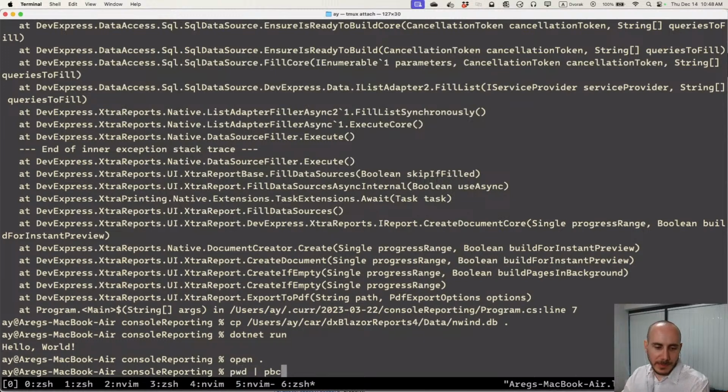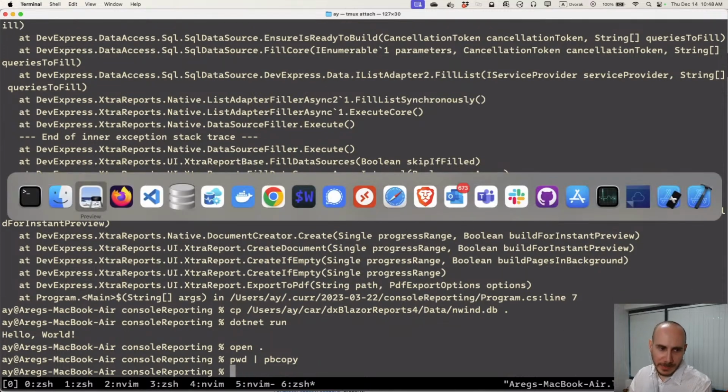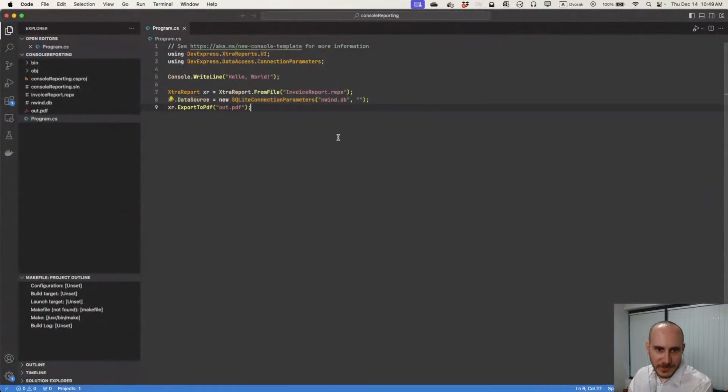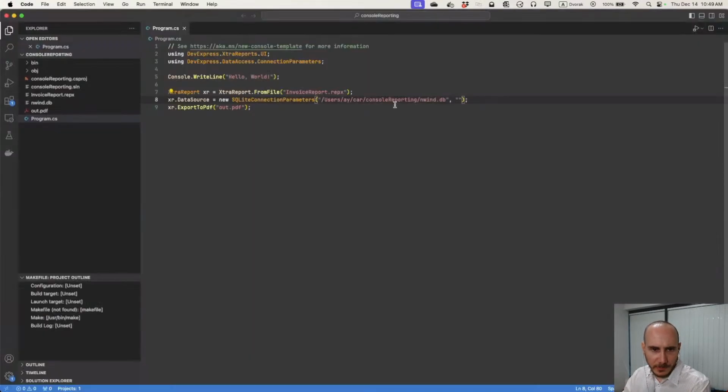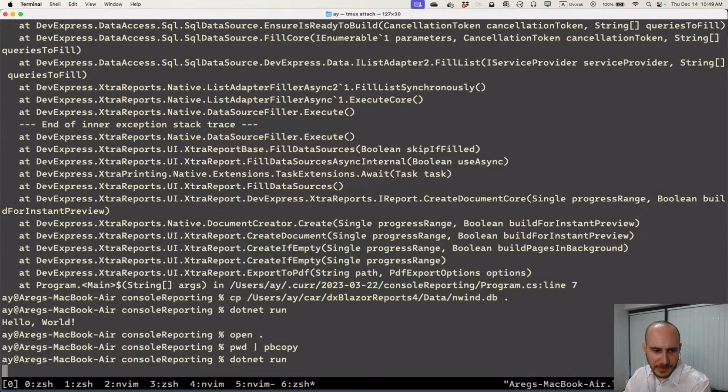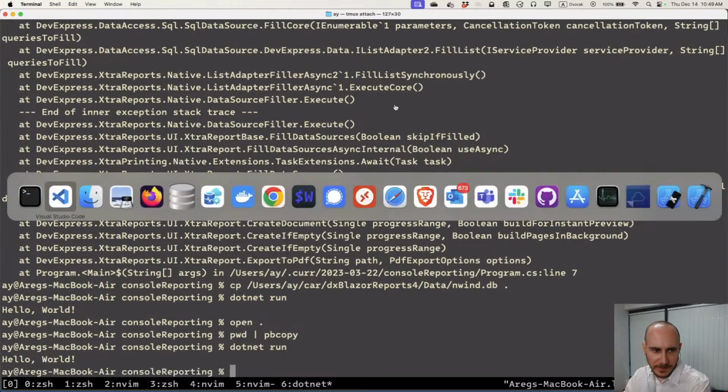I need to copy the result of this pwd command, and like I said, on macOS, I pass it into something called pbcopy, which is pasteboard copy. Everything in Mac has to be done slightly in a weird way. So we read standard input for getting the path, and let's go ahead and try running with this updated set of parameters. I think this should actually point to the data. Okay, it's running fine.